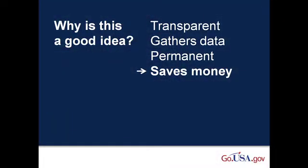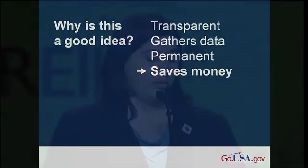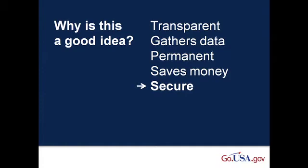The URLs are also permanent by design. They do not change and we do not presently allow users to edit the destination of a URL once it has been created. This means users know they can always reach the same trusted information. The service is also hosted in the USA.gov cloud, so it can scale to meet demand. We're working to make it available to all levels of government, which avoids the creation of redundant services. Both of these save tax dollars.